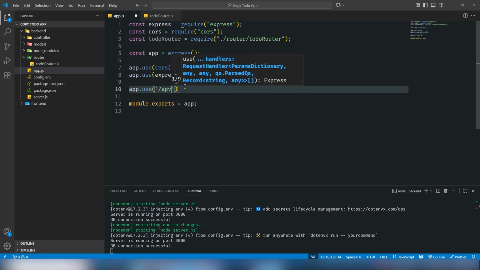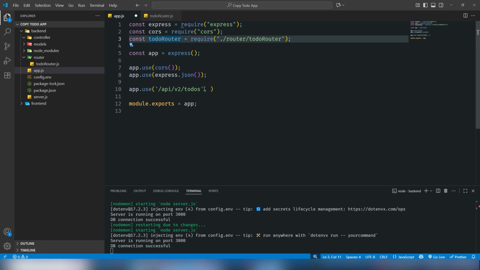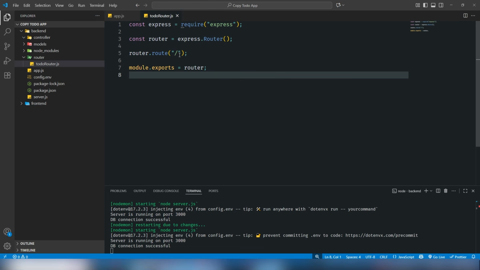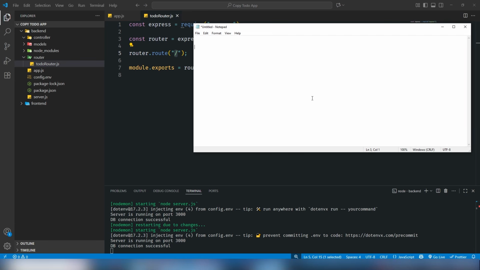Let's say I will use /api/v2/todos. After this, you need to use a comma, and when the user hits this URL, I would like to call this todoRouter. Inside the todoRouter, slash, it means our API is localhost:3000/api/v2/todos, like this.